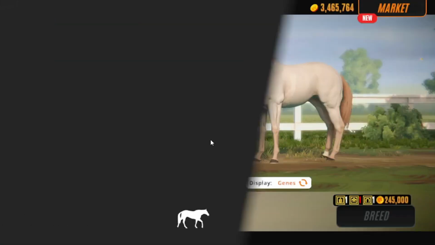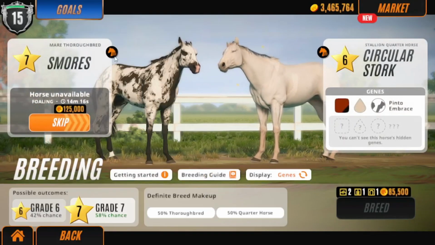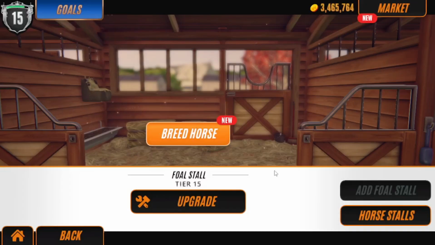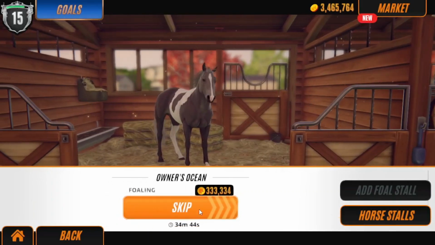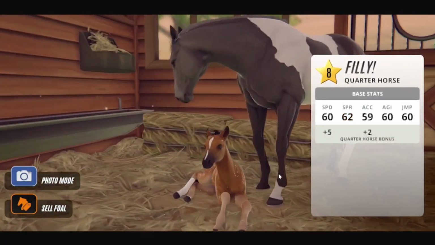So I am going to breed other horses. Are you breeding? Okay, I guess I'm not. I guess not. So I'm gonna just go ahead and skip this though, because we're gonna take care of it. Oh, it's actually really cute.